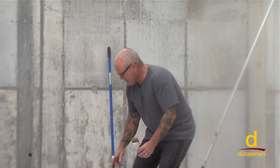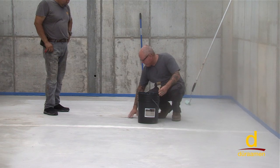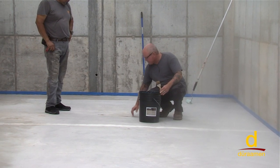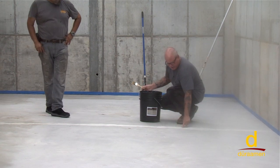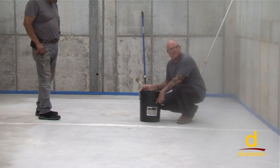To recap where we are on our Uberdek installation, previously we prepped the surface and cleaned the surface. If you remember, we repaired these spalls with the FP, which is the feather patch, so that they're dry. Douglas has scraped them flush and we vacuumed them up. We've also filled the contraction joints right here with the feather patch. And now it's time to move on to applying the CP1000, which is an acrylic bonding agent.